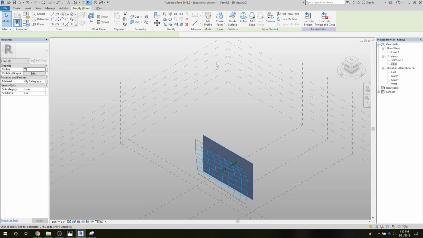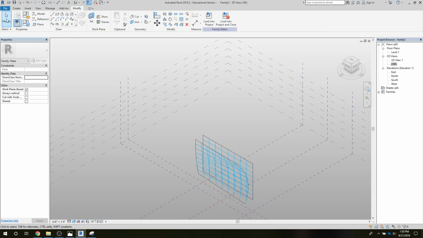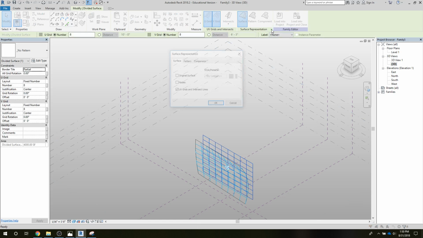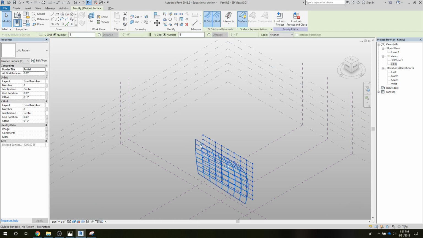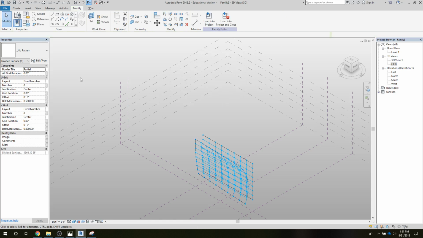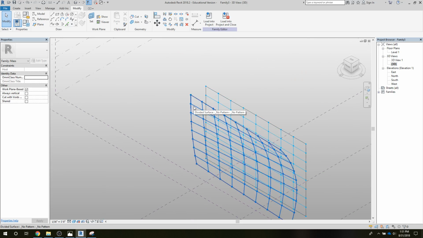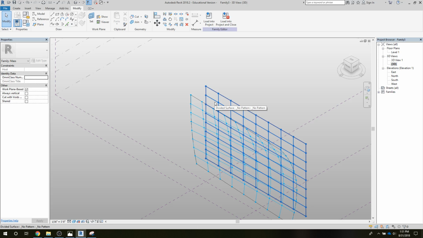I'm going to grab that form and go ahead and divide off that surface with our same 8 by 8 divisions. And the thing we want to remember right now is it's all about node connections. So we want to go ahead and change our surface representation to nodes, so we have nodes to connect to. And we're going to do the same thing with this. And so we're now really all set with our surface. We just have to apply our adaptive element to this one and use this as the base plane for connecting to it.